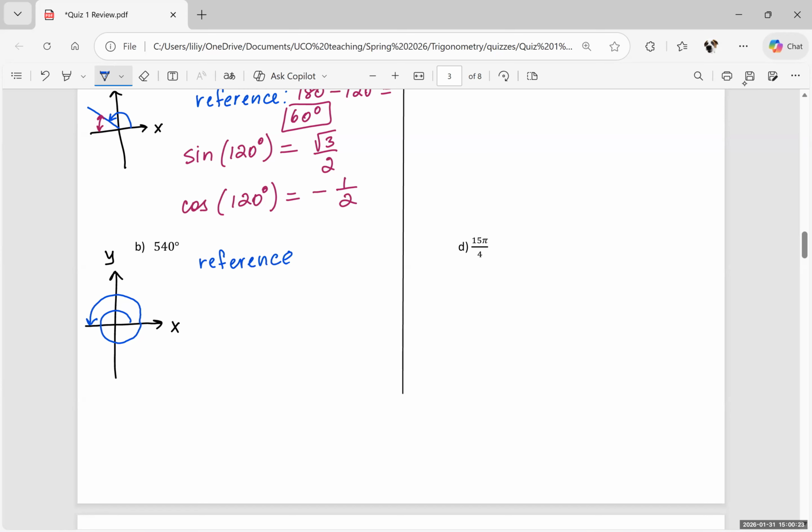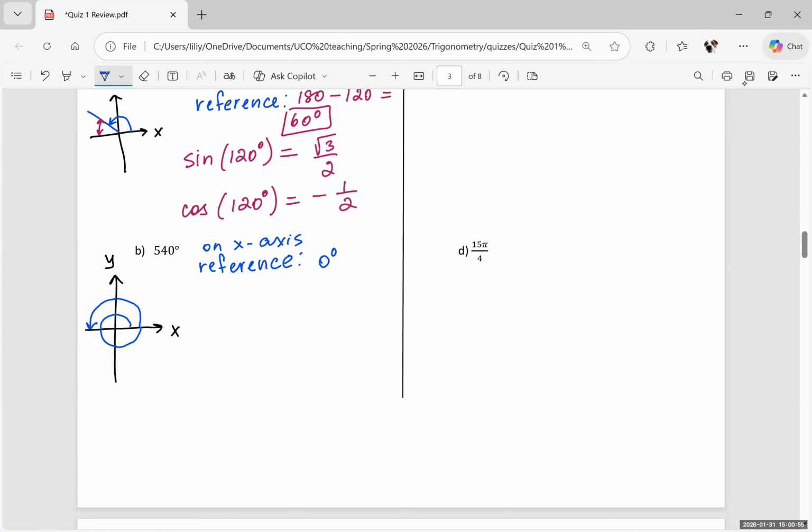Then let's go ahead and do the reference. This is in the lecture, but the reference angle when you are on the x-axis is 0 because, by definition, it's the distance between the terminal side and the closest x-axis. Well, we are on the x-axis, so there's no distance, it's 0. So 0 for the reference angle. I did not put the quadrant down because there is no quadrant. It is on the x-axis. You can go ahead and put that down, but it is obvious from your drawing also.